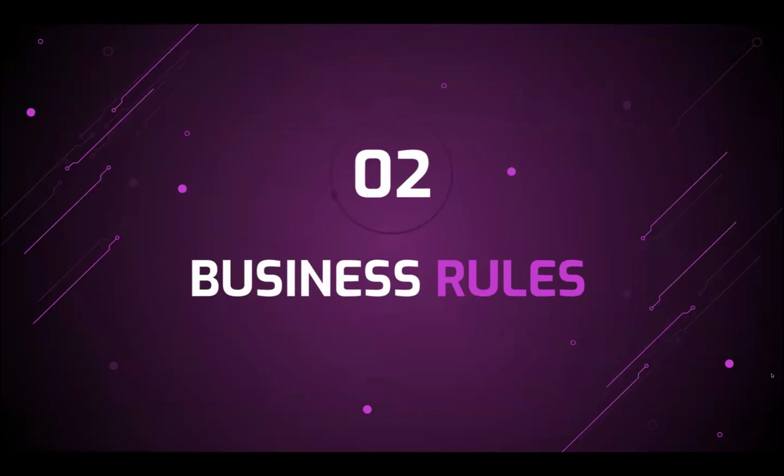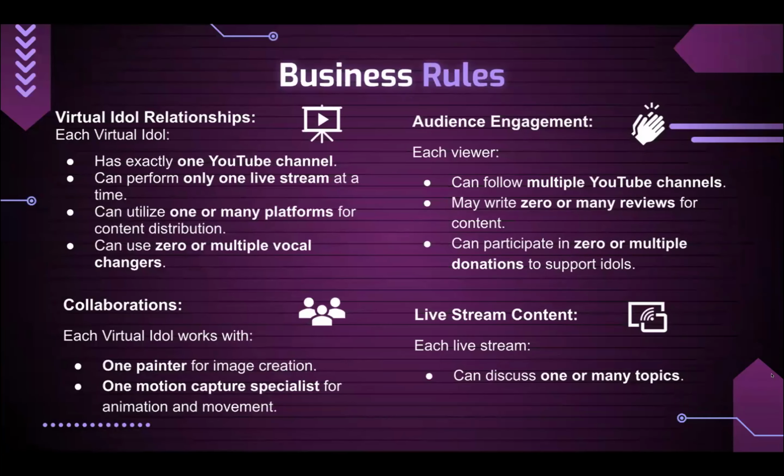Thank you, Krisha. Now let's go over the business rules. First, let's look at the virtual idol relationships. Each idol has exactly one YouTube channel and performs only one live stream at a time. However, they can distribute content across multiple platforms and may use vocal changes as needed. Next, we have collaborations. Each virtual idol works closely with one painter who designs their virtual image and one motion capture specialist who brings these images to life with animations.